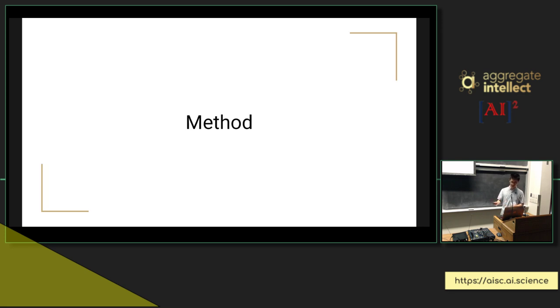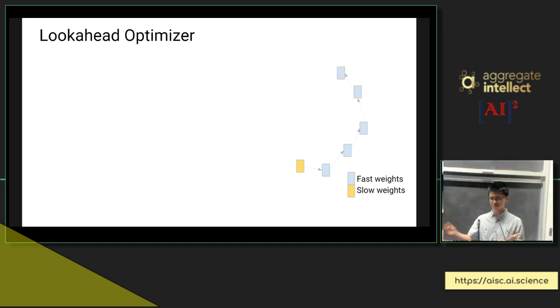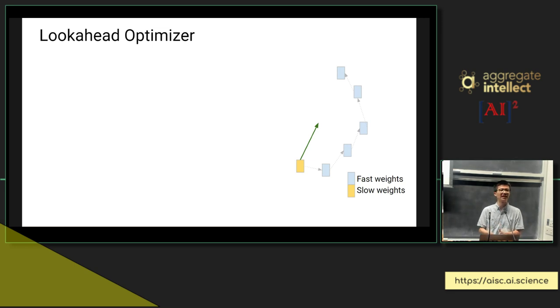I'll just dive into our method, which sort of relates to the previous work that's been done. Going back to a Hinton paper from the 90s, we'll refer to our weights as the fast weights and the slow weights. So we have some initial point here, which we cache. And then we take steps using an inner optimizer, such as stochastic gradient descent or Adam. This might take us to a few different positions in parameter space. After we take a set number of steps, for example, five steps, what we do is we look at the point we started at, the slow weight that we cached, and then we take a step in this higher order direction generated by taking multiple steps of the inner optimizer. And instead of going all the way to where we have stepped, we go like something like 0.5 or 0.8 of the weight instead.